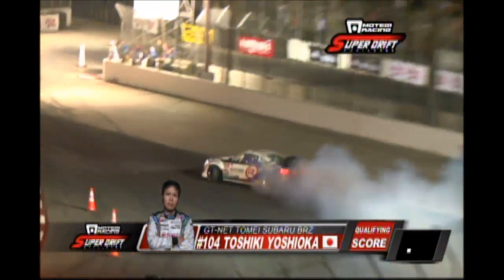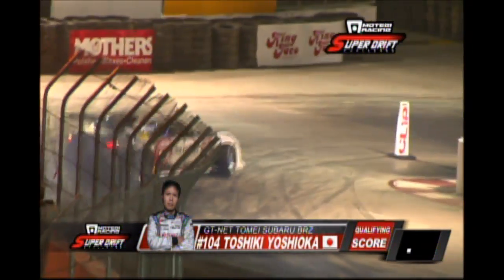Toshiki Yoshioka, Ryan, let's take a look at it. Way off the wall on every rear clip. Yeah, struggling there a little bit, trying to loosen it up. A little bit too much grip, it seems like, in the car. Goes not as wide as you like to see him on that second outer zone, and right here on the inside clip, he's just pushing a little bit too wide right there. So not the greatest run from Toshiki Yoshioka. Oh, dropping some sparks there as well.